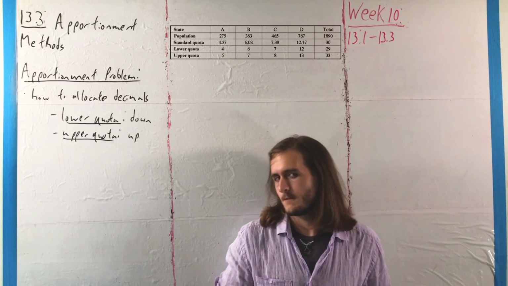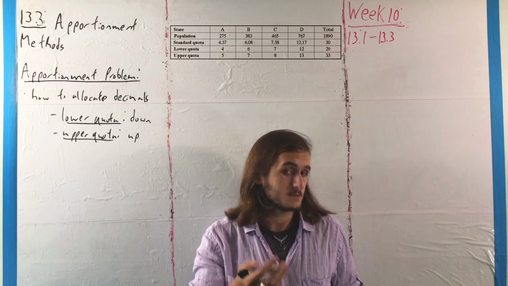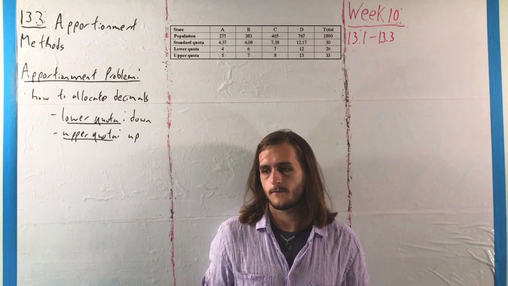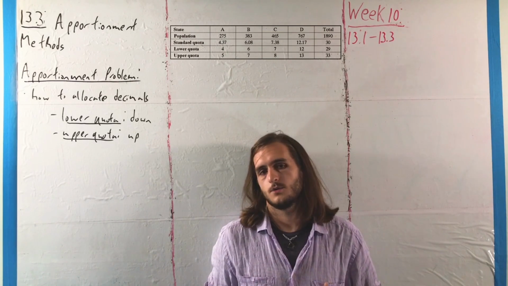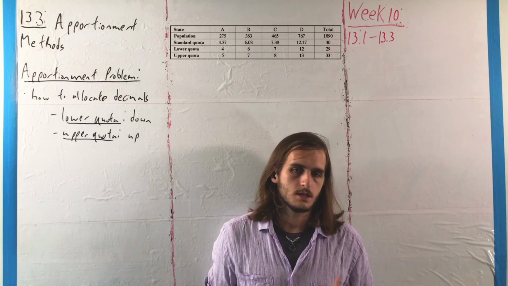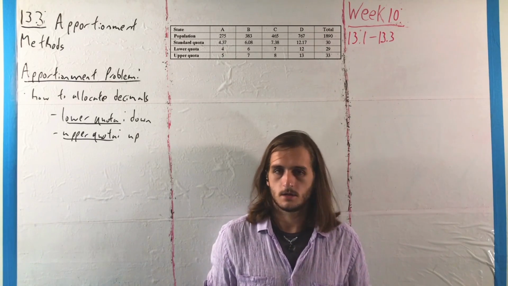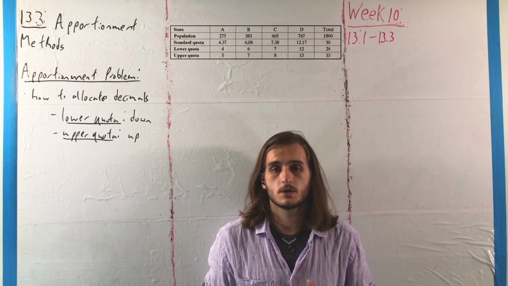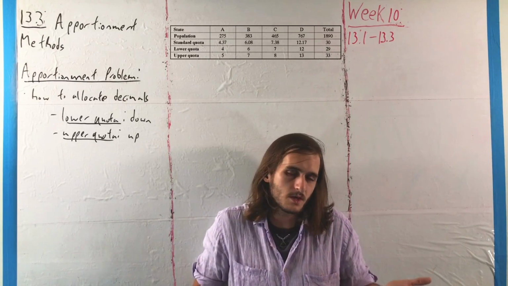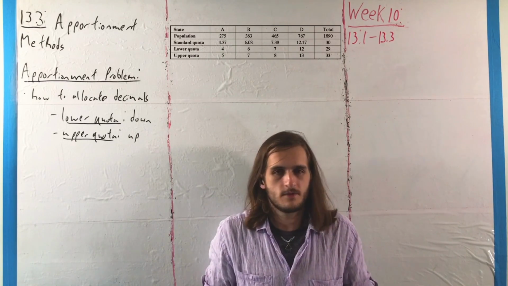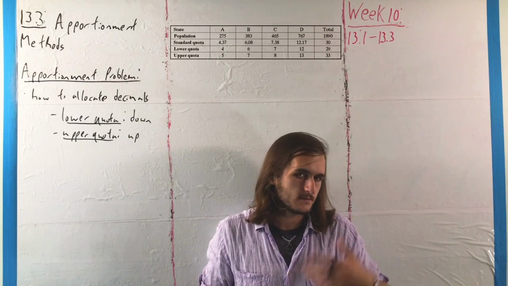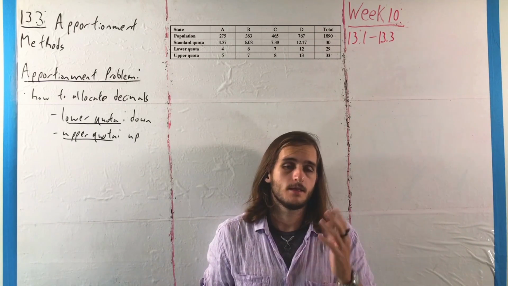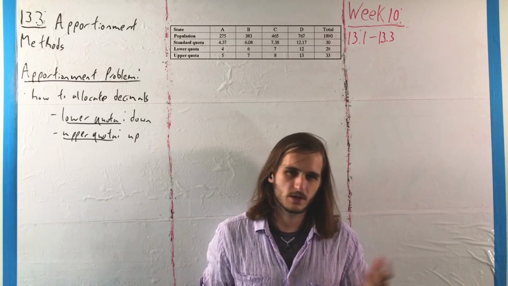And that is really the purpose of our methods here, of things like Hamilton's method, which we will finally get to in the next video, which is to try and solve the problem of dealing with these scenarios when there isn't necessarily an obvious answer. I mean, probably if you were someone from state A, B, C, or D, you'd insist that you're the one who deserves the extra allocation, but the truth is, none of them has a foolproof argument for why they should get it. So this is what our methods are for, being able to make that kind of determination in the fairest way we possibly can.